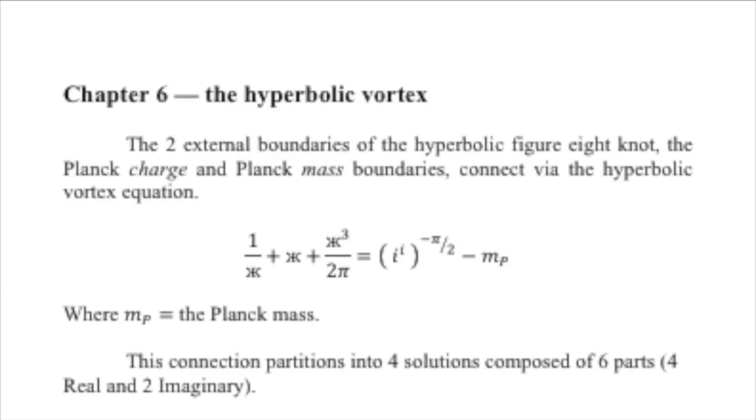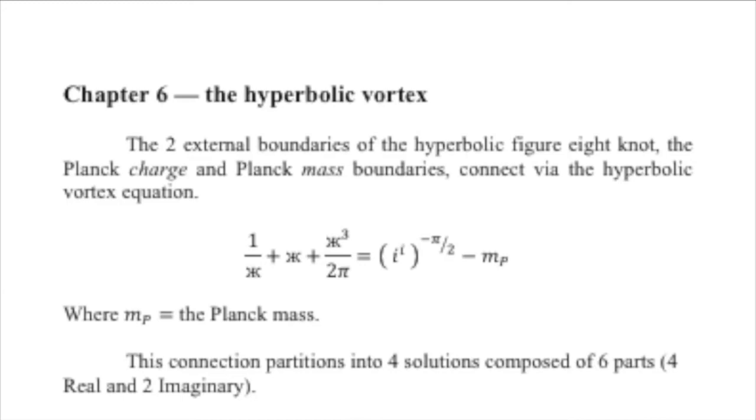a 90-degree twist another way. You can write this as e to the negative pi over 2, and e to the negative pi over 2 is equal to i to the i, so I'm going to write it like that. So 2 twists of negative pi over 2, minus the boundary you're twisting around. So wherever your 0 is, your 0 line.